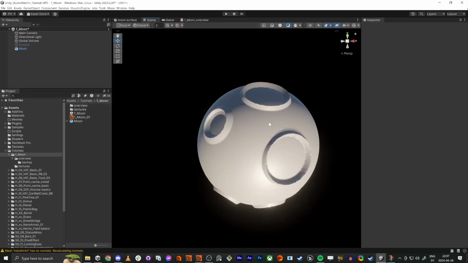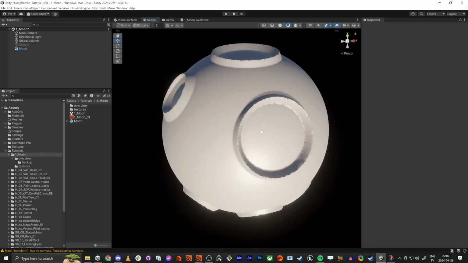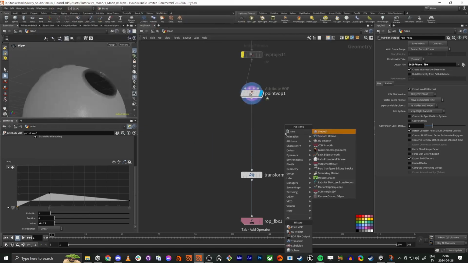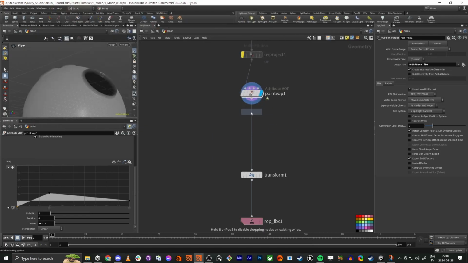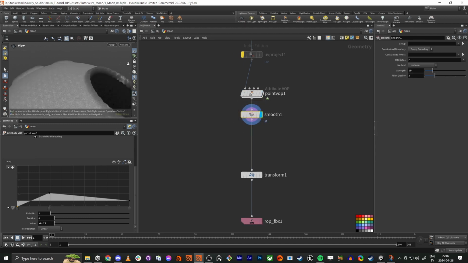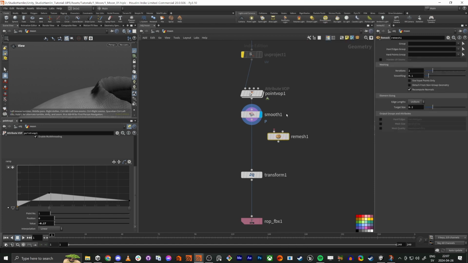and now we're starting to get our moon shape here. So we're of course going to continue working on this and make it better. And one thing I'm going to do is smooth here to make it a little bit softer. So you see these edges get a little bit more relaxed. You could of course do more if you want. It's a taste preference. And I'm also going to do a remesh here.